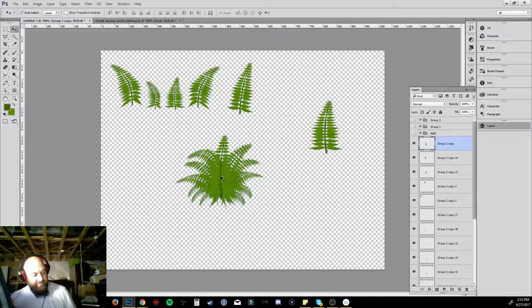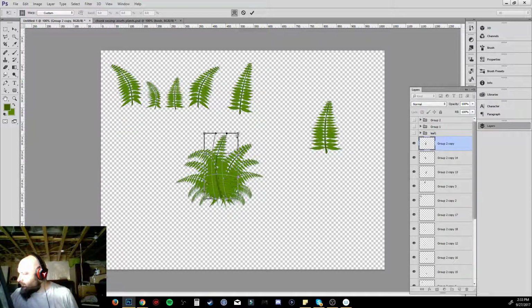That's not bad. Let's see if we can warp it. Make this guy look a little more natural. Got rid of those stems. Now I just have one stem, and it doesn't look super bad.